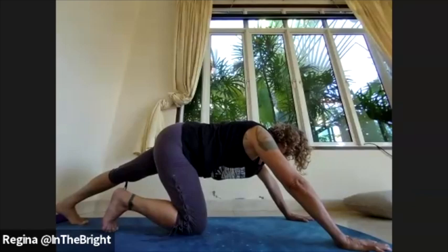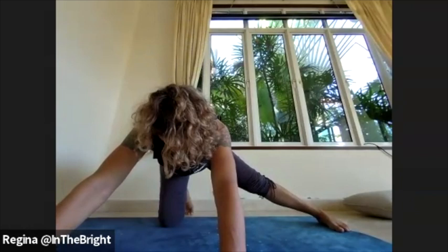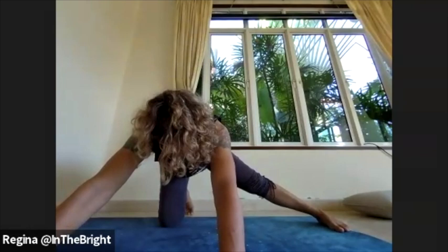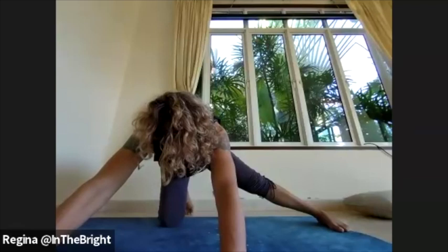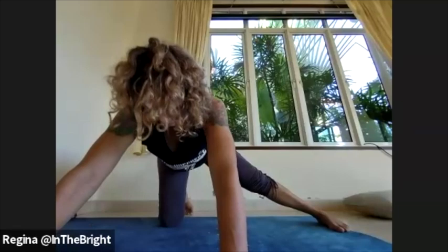Take that leg out to the side. Sole of the foot is on the mat. Walk the hands forward if you need more traction. And then same thing, just press the pelvis back. So we've got another couple breaths here. And then when you're ready, bring yourself forward.